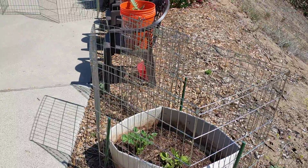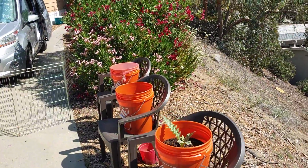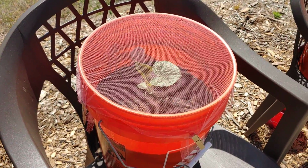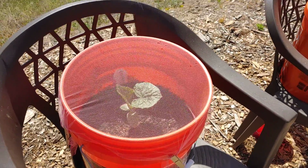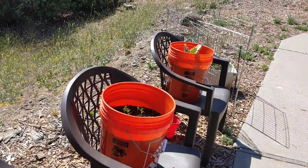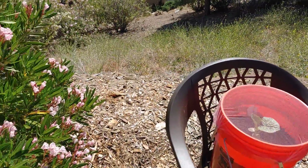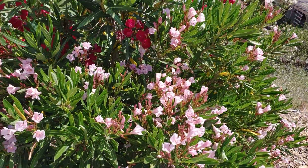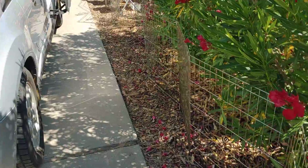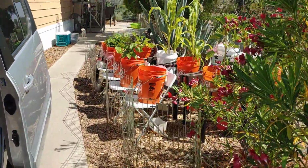And then this small group over here with the potatoes and the 3 buckets. The oleander's behind. Probably the cucumber will go to the garden club, and the 2 artichokes will stay. I'll try to see if they'll last over the summer, because even if they die way back from the heat, it's possible that they'll grow again next year. And here's how it looks from this side.